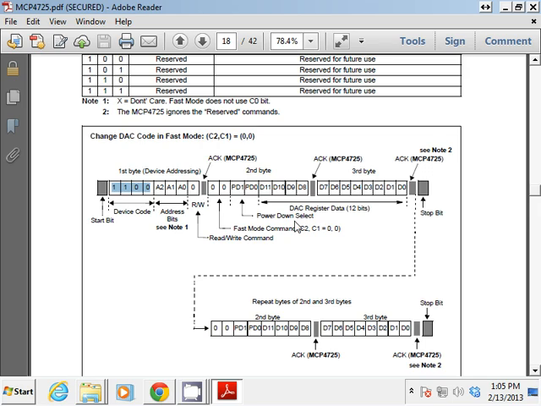Then he needs 12 bits. Let's see now. Data bits 0 through 11. This goes into the DAC register. And then PD, this is the power down select bits. It's quite a bit more complicated to use it in terms of software when you have a serial interface.